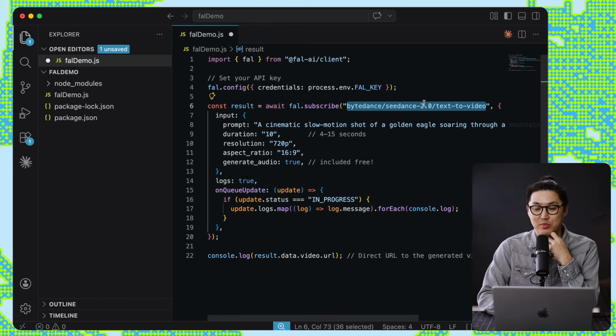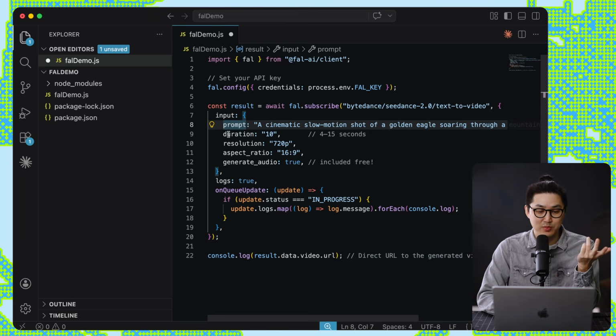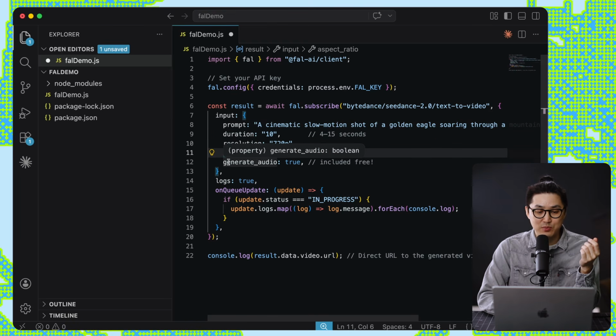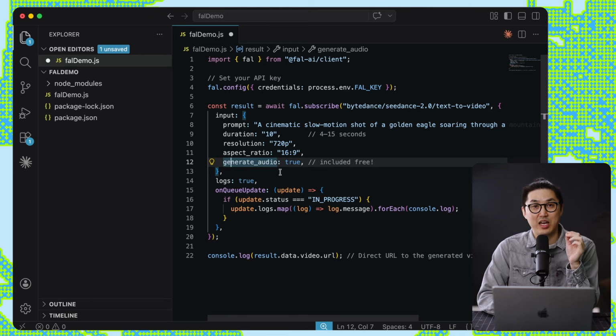But this is an important part here because the different modes need different inputs. So this is text to video, which is probably the simplest endpoint and mode for Seedance 2. All it requires is a string, which is a text prompt, a duration, which it has commented here from 4 to 15 seconds. That's great to have the range. Our resolution, which is 720p, which is going to be the max at the moment that we can get away with Seedance. And then we have our aspect ratio, which we'll look at the different options. And finally, we have generate audio set to true.